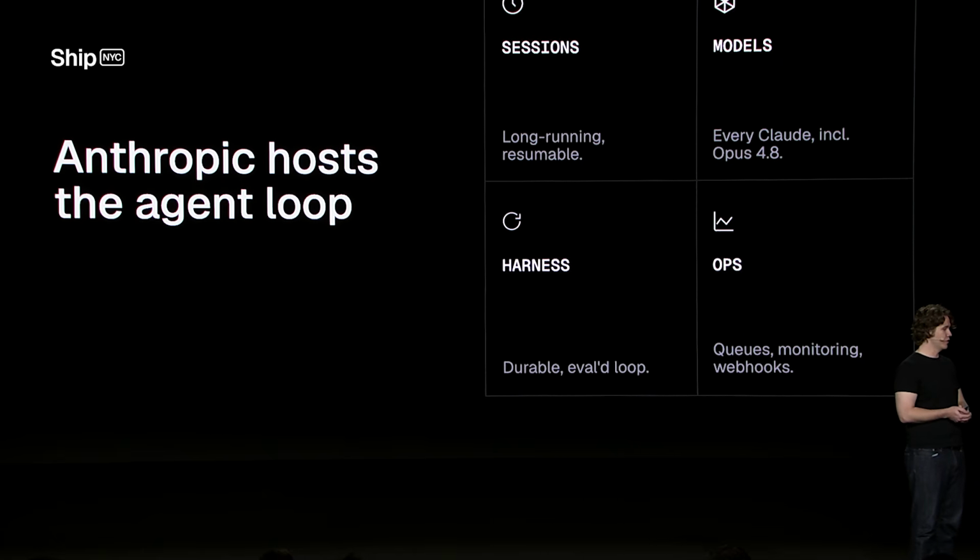Also, you're able to just quickly drop in new models as they come out, and you can trust that we've evaled our harness against all of the latest and greatest benchmarks that are coming out. Additionally, we provide a set of monitoring as well as webhooks, events that are coming through the event stream that'll tell you exactly what's going on with your agent in real time. So that's the Anthropic side.